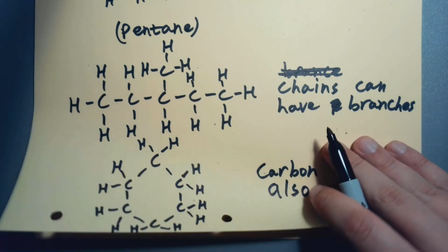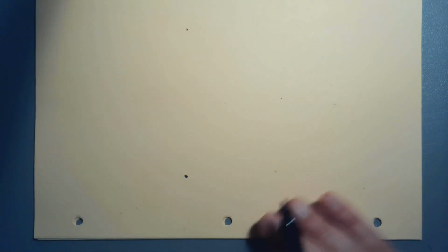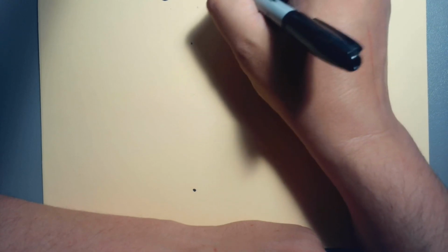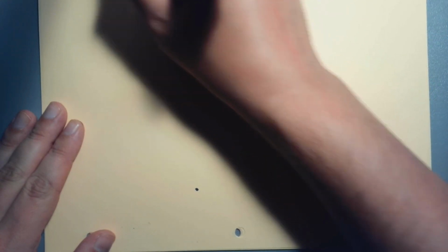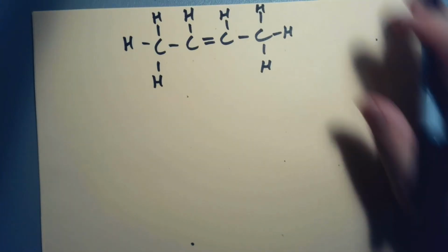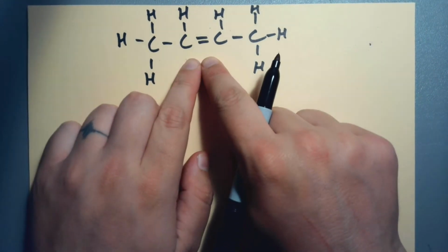So, in addition, we can mix in things like double and triple bonds. So you can have a chain of carbons. Everything I've shown so far had single bonded carbons, but we can also have double bonded. And again, everything I'm going to draw for a little while here is going to be carbon and hydrogen. Alright, so we have a double bond in our chain.